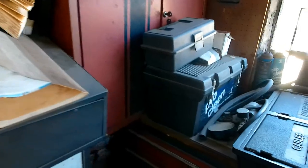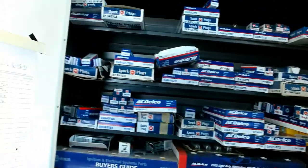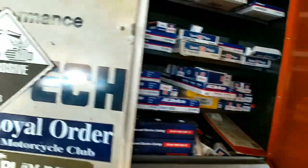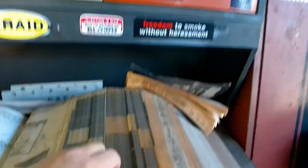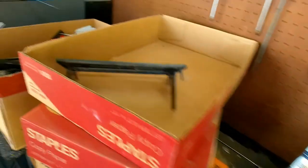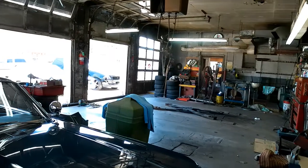The Snap-on code reader. A few injection cleaning systems. Actually, this cabinet: spark plugs for any car, probably up to the 90s that you might want. Not sure what they are, but here they are. Been here for a long time. Filter books, hose books, basically anything you need, probably up into the 2000s. Mindless tools, electrical connectors. It's got a bunch of carburetor repair tools. An old diagnostic computer that doesn't work anymore. Fairly good size place.